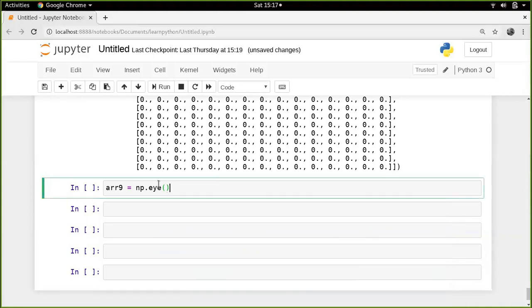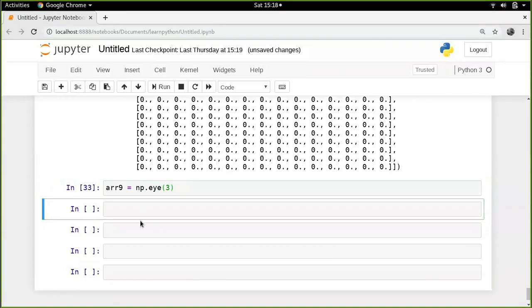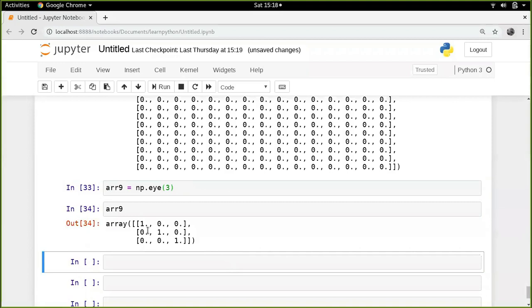Or you could specify even a rectangular matrix and it will still give you ones on the diagonal. So let's try that out. Let's take I of 3 and check out this array. This is a very simple array that we have always seen whenever we did engineering. Identity matrix, 1 on the diagonal, zeros everywhere else.